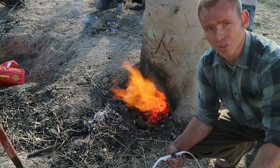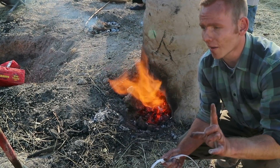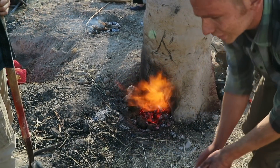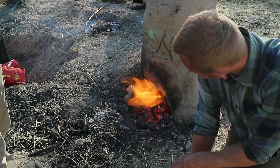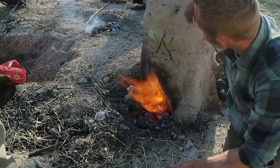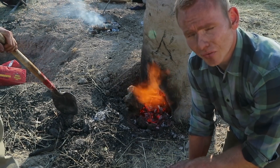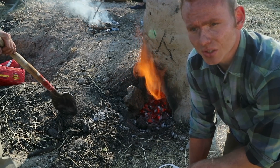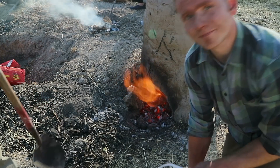One of the goals was to do this smelt 100% primitive without an electric fan. We are not doing that. In principle the thing worked, but it needs a little bit more engineering — maybe we'll try that again another day. What we've done is hooked up an electric fan. We're adding in the ore we collected down in southern Utah, and it appears to be working. You want a really high temperature, and the furnace wasn't quite getting it with the natural draft, and it also wasn't quite getting it with our little fan, particularly since the fan kept having problems with the bearing sliding out of place or the fan blades hitting the sides of the housing. So that thing in principle worked, and in practice it kind of worked, and we wanted it to work even more.